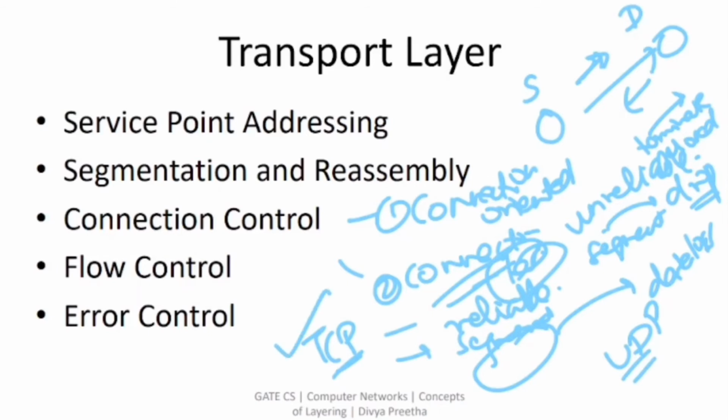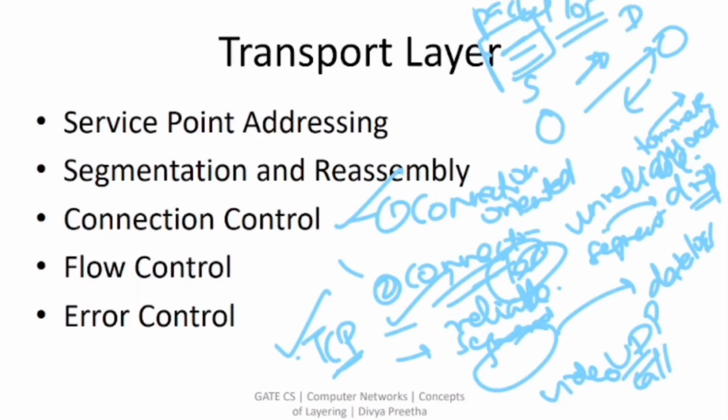The connection oriented protocol, TCP, is used in situations when data loss is unacceptable, where you have to send every piece of data without any loss. A good example of a connectionless protocol would be the video call that we do. Sometimes when our network is slow or the signal is too weak, the video call pauses, right? It stays in one frame and won't move. So a packet loss would have happened at that time. UDP is mainly used when such data loss is acceptable and there is no issue. In that case, you can use UDP.